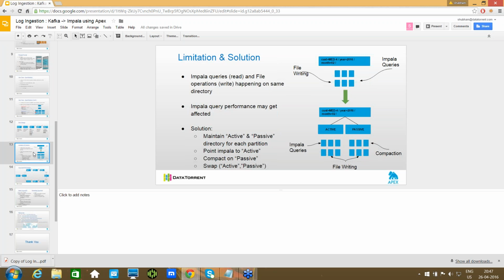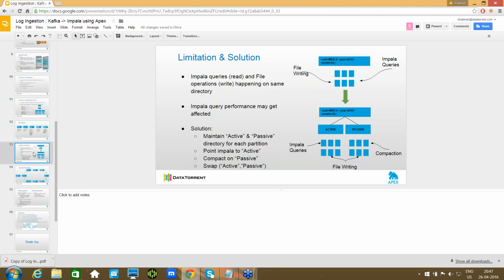Okay, I got your question. In Impala, when you create partitions, with the help of the alter table command, you can tell Impala which directory has the files for a particular partition. The reason we have two directories is that the queries would be sent to one, and the compaction process can't happen on the same directory, so we have another directory.